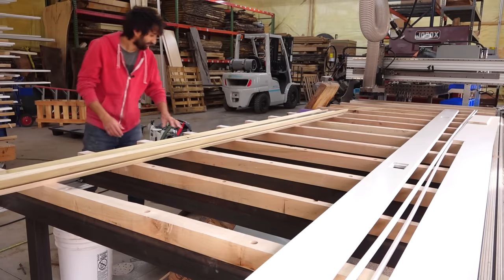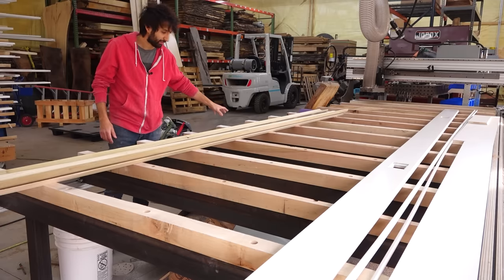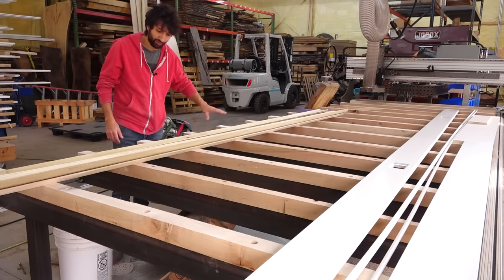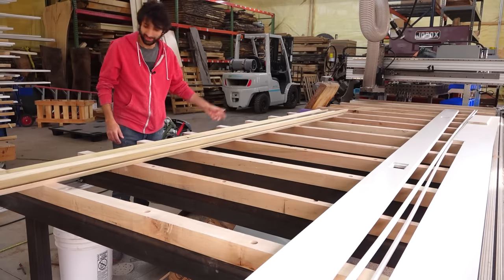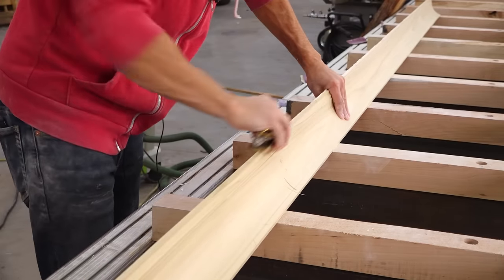And it's gonna be difficult to show the camera any little undulation in the perfection of the cove. The cove is gonna show all these errors, all these little chatter marks. It's gonna be really easy and obvious to show you the cut quality after my first coat of primer.